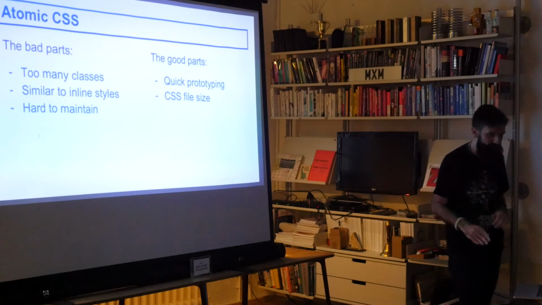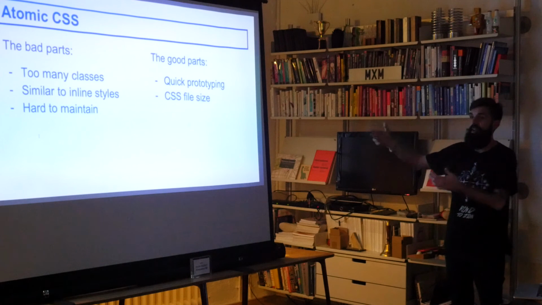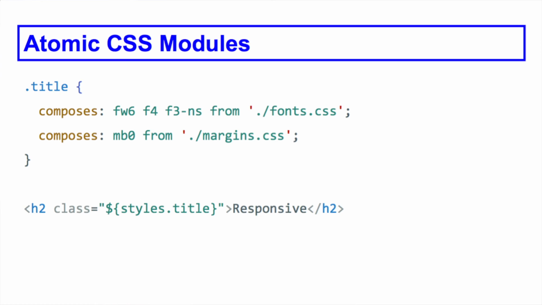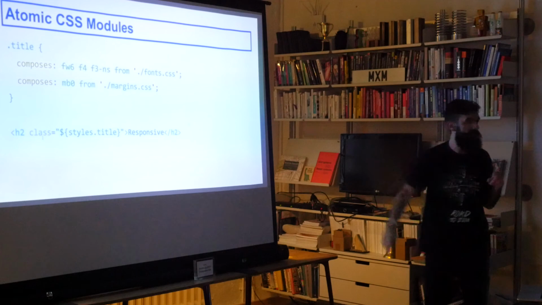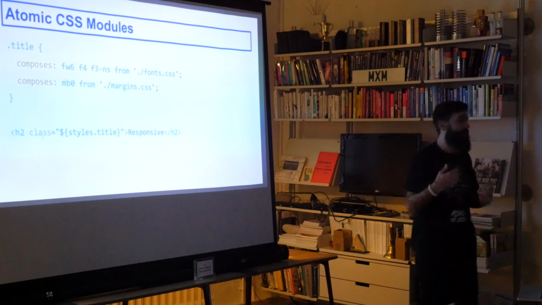And that's great. So we said, okay, how can we solve the bad parts and just have the benefits? So we are using, and we are trying, I'm not saying it's the right solution, atomic CSS modules. So basically we are using CSS modules to compose the classes. So we keep the style in the CSS and we let the CSS module do the bad job of adding 20 classes to the HTML. And yeah, it's working. We had a couple of problems.